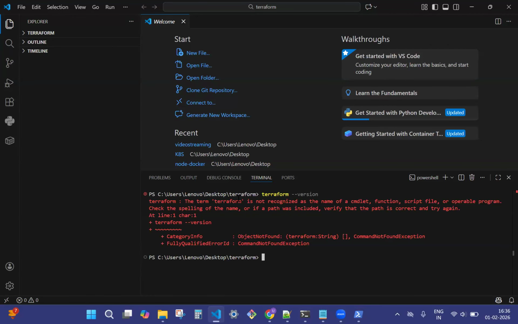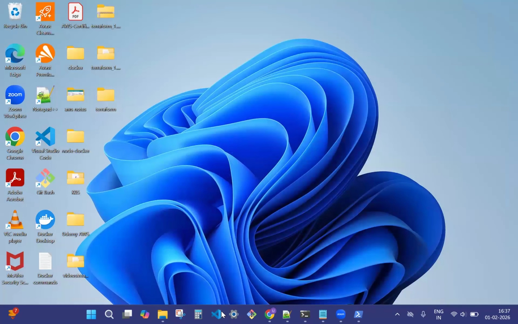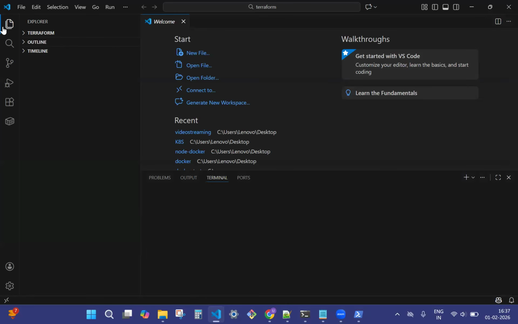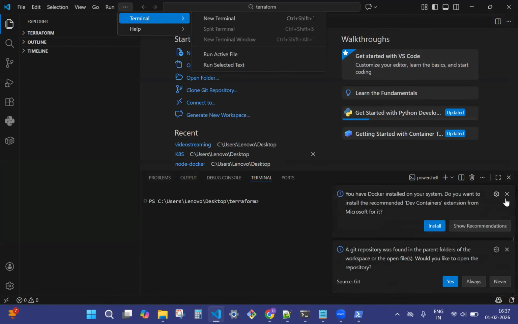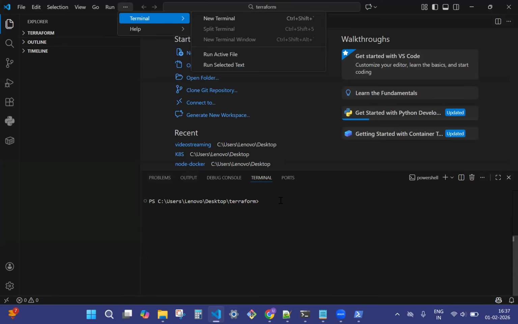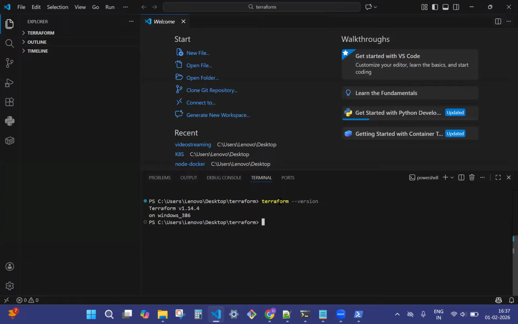Close your VS Code and open it again. I think you opened from the existing one, right? Yes, correct. Close VS Code and open it. Now try again. Okay, good. Terraform is okay.